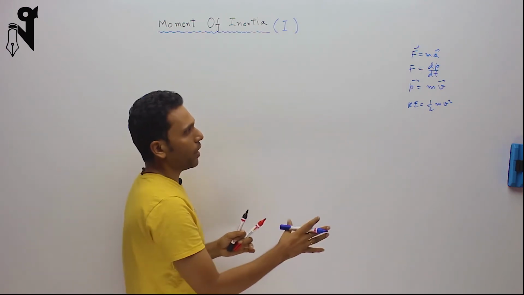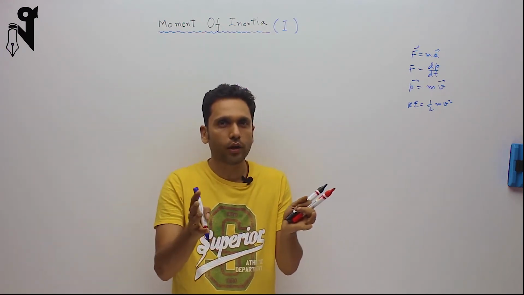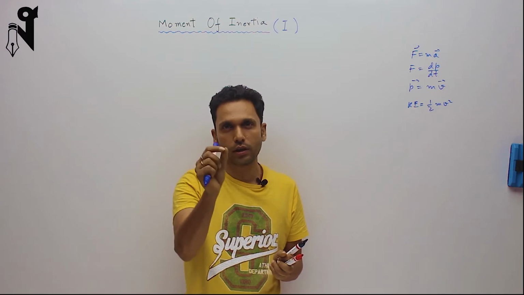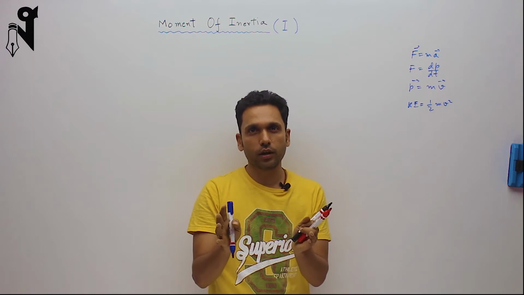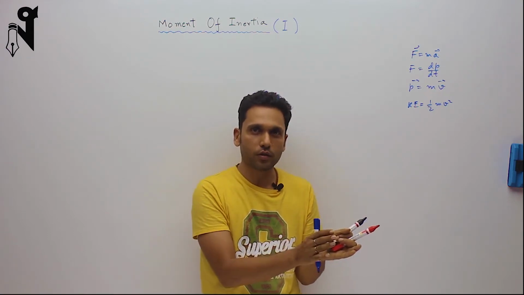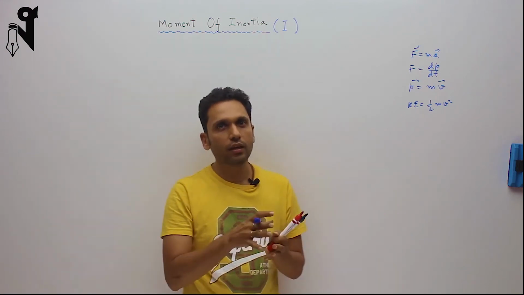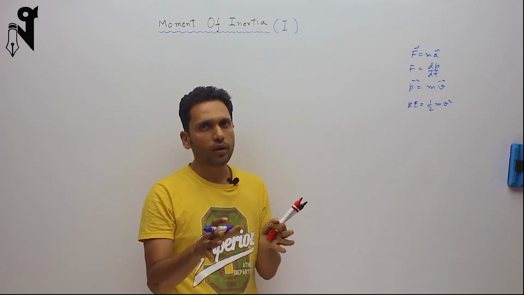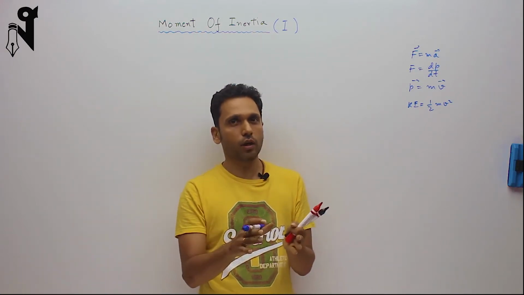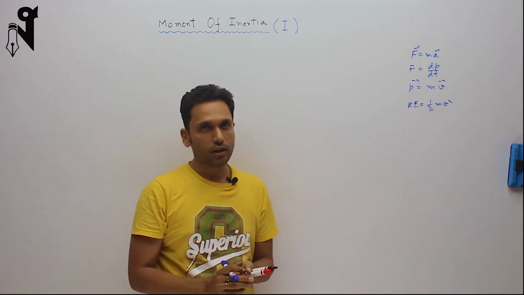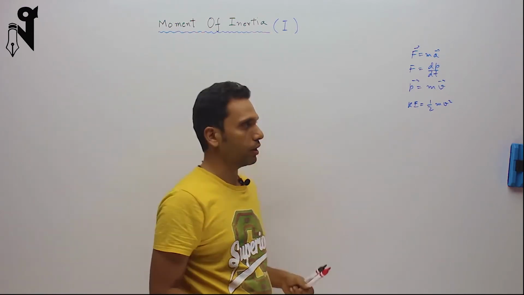Yeah, these were enough to solve any question, and I'm going to use these to solve a question. But later on, what we have learned is about center of mass, where we assume that the whole of the body is situated at a single point, which is called the center of mass of the body, and the velocity possessed by the whole of the body is the velocity possessed by the center of mass, which is called the velocity of the center of mass, VCM. If we are going into the world of rotation, we might get into a problem if we ignore the fact that the whole body is actually a distributed body and not everything is lying at the center of mass. So you have to use your discretion about when to use the center of mass and when not to use it.